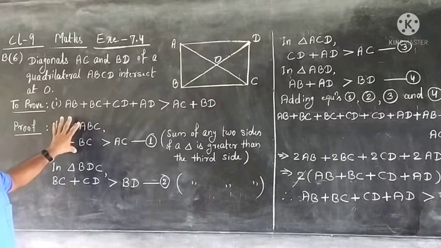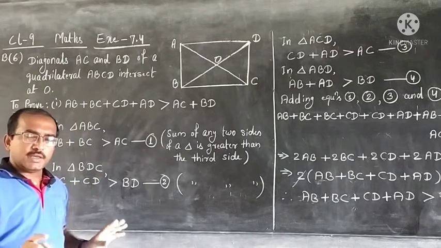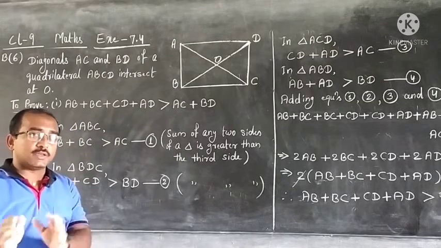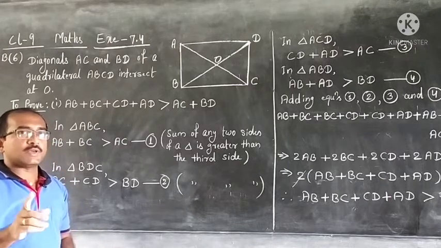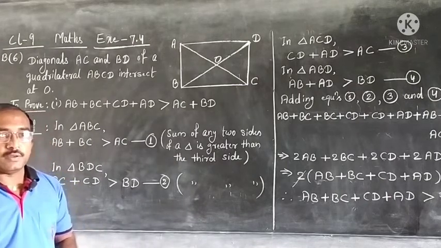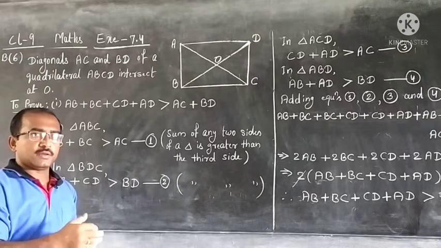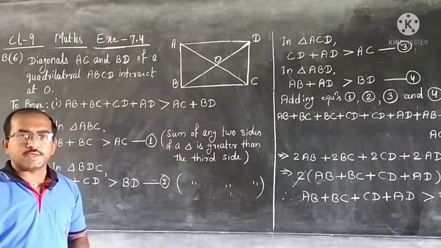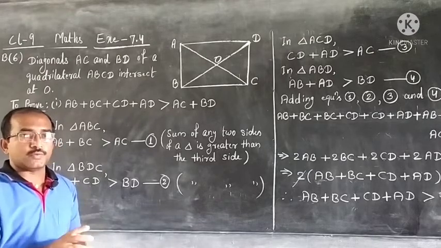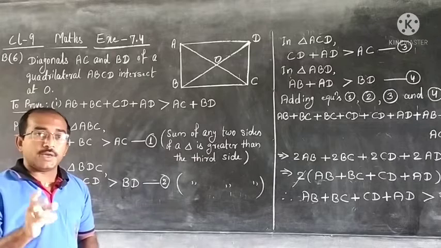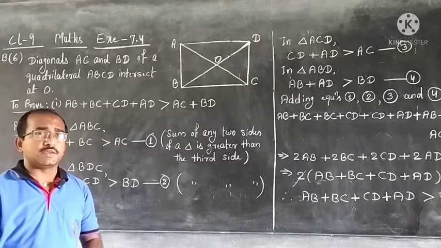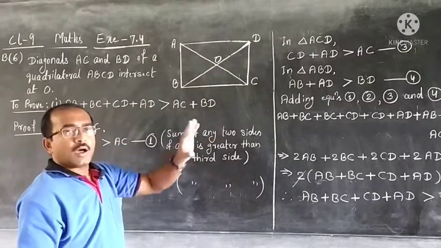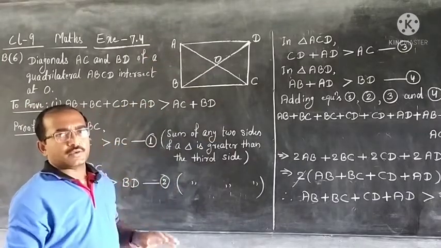So, the two properties I have reminded you, I have told you in previous videos, I hope you may be remembering, that was what? In any triangle the sum of any two sides is always greater than the third side, and one was about the angle property, angle and side relationship, like greatest angle longest side, shortest angle smallest side. So, here in this question we are going to use that the sum of any two sides of a triangle is always greater than the third side. So, when we look, these diagonals are making some triangles there, we need to see that.